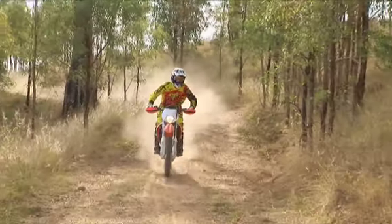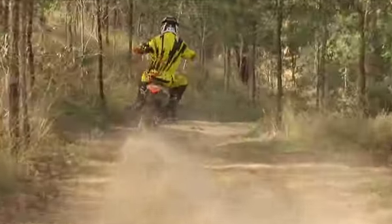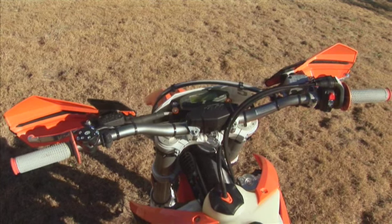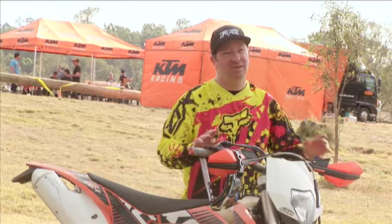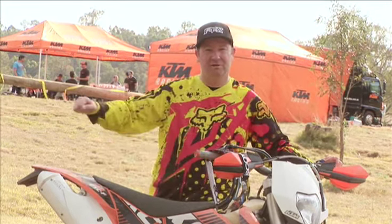It's almost the end of the KTM 2012 model EXC launch and today we focused on the 350 EXC-F. This is a real beauty — it certainly is an enduro model. It's not the SX model just dumbed down to be an enduro bike; this is an enduro purpose-built bike. It comes standard with some great Renthal grips and Renthal bars, and the motocross throttle. It also has a hand grip at the back just to be able to move the bike around.